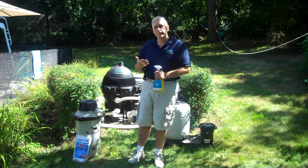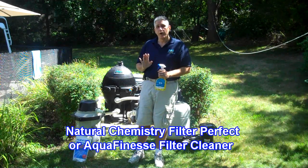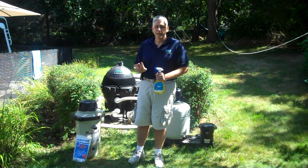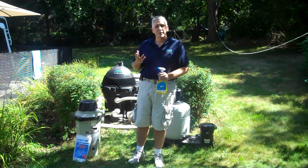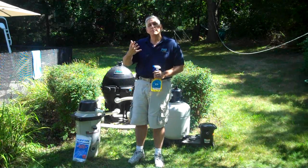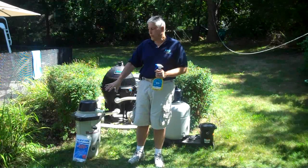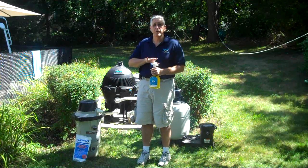There are other new eco-friendly cleaners available, and most of them work very well. One caution: do not use muriatic acid or sulfuric acid to clean your filter. It's just a bad idea. Number one, it's not eco-friendly. Number two, it's a harsh and dangerous chemical. And number three, using acid to clean the filter will actually set greases and oils into the filter material, especially with a diatomaceous earth or cartridge filter. So use a proper filter cleaner.